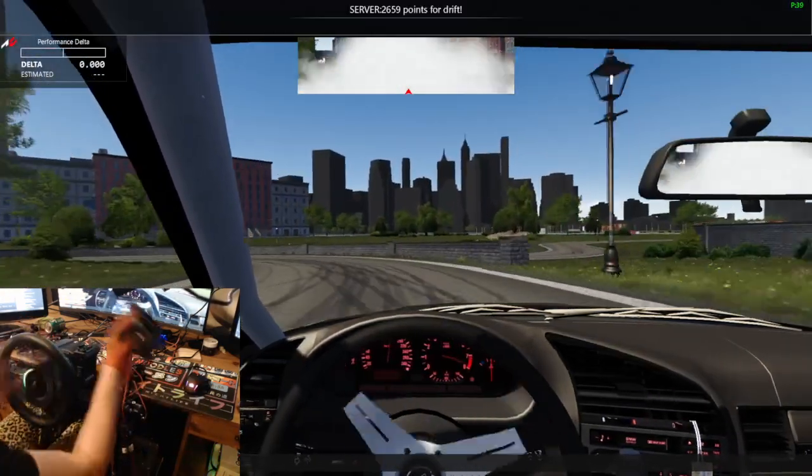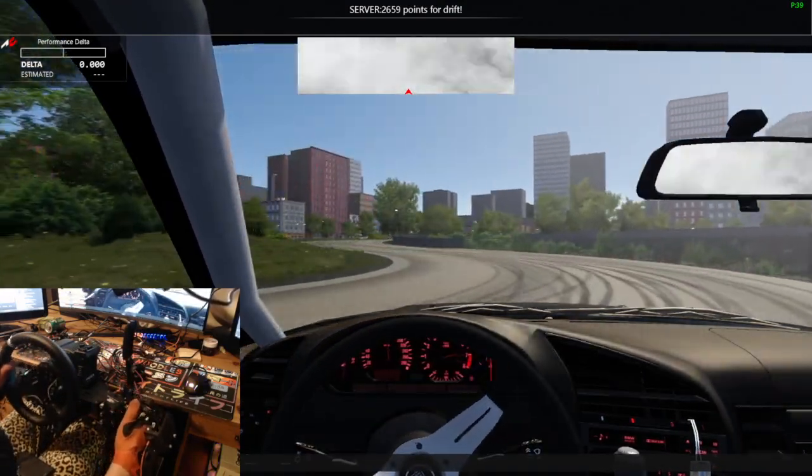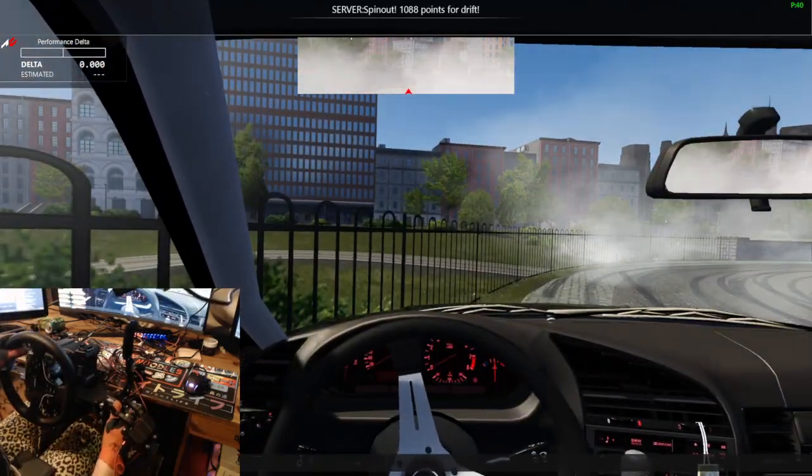Get after it. All the way out, I just out of the wall. Oh, too much into the wall. Well, that's it for a quick few laps.